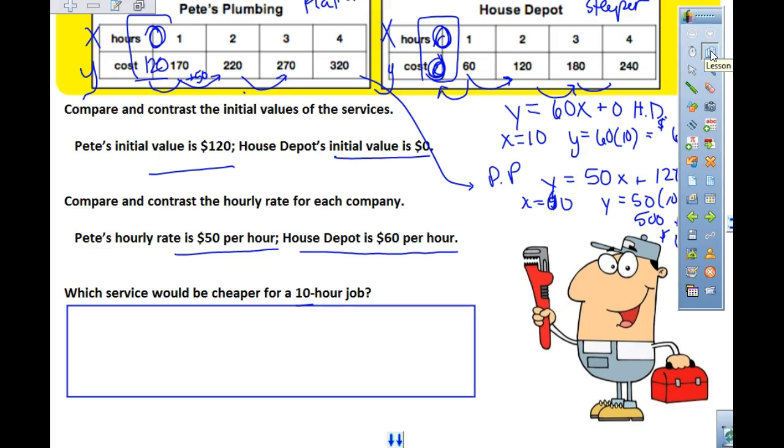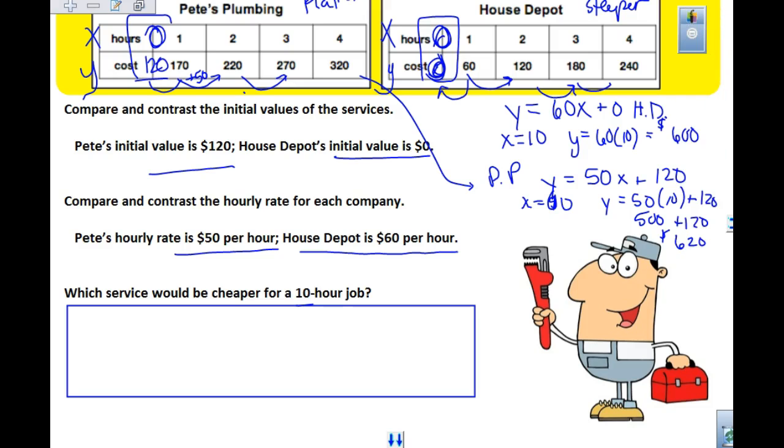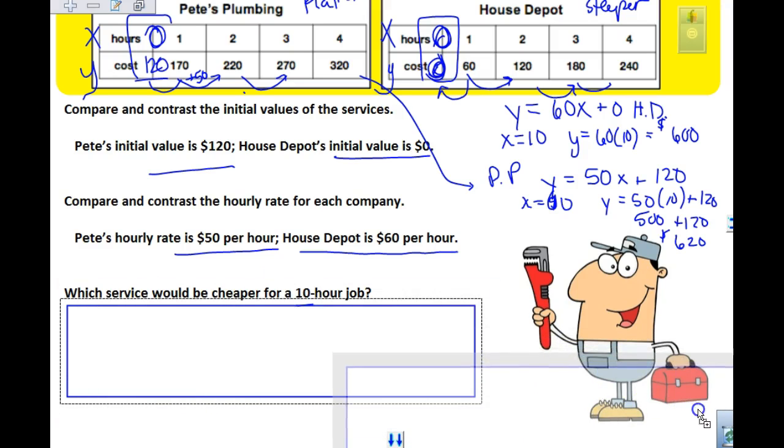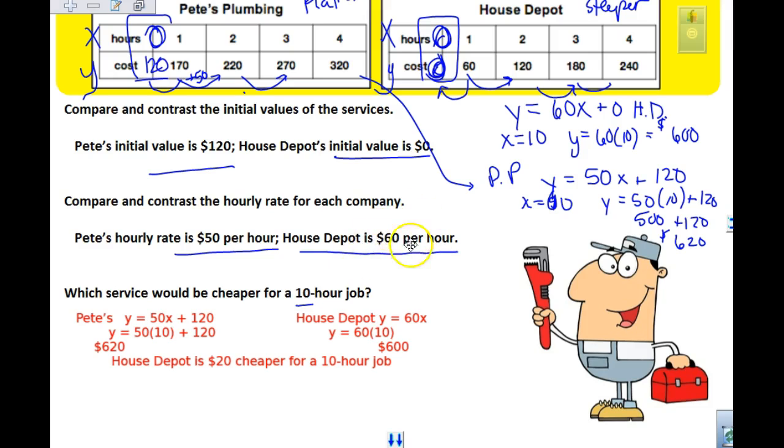So when we are looking at those, yep. Why what? Because the slope is bigger, the rate of change. The 60 is steeper. That means you're going up for each hour. You're going up $60 over 1 hour. This one is only going up 50. So when we look at those, to know the steepness part, good question. The steepness part, knowing if it's steeper, that's looking at these two values, okay? Because here you're only going up 50.